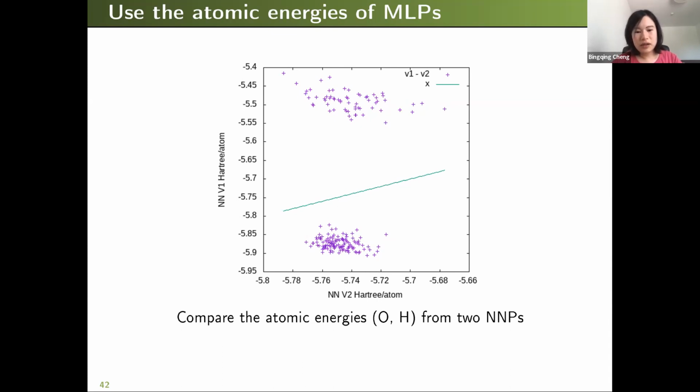And moreover, there's also a lack of quantitative assessment of how good a machine learning potential is. For traditional machine learning, it's easy to compare: we look at the error of the prediction, right? But for machine learning potentials, we also care about the generalizability as well as the stability. These are very hard to assess, and there haven't been many ways of quantitatively assessing how good these are. So I think the community should also think about how to benchmark machine learning potentials.